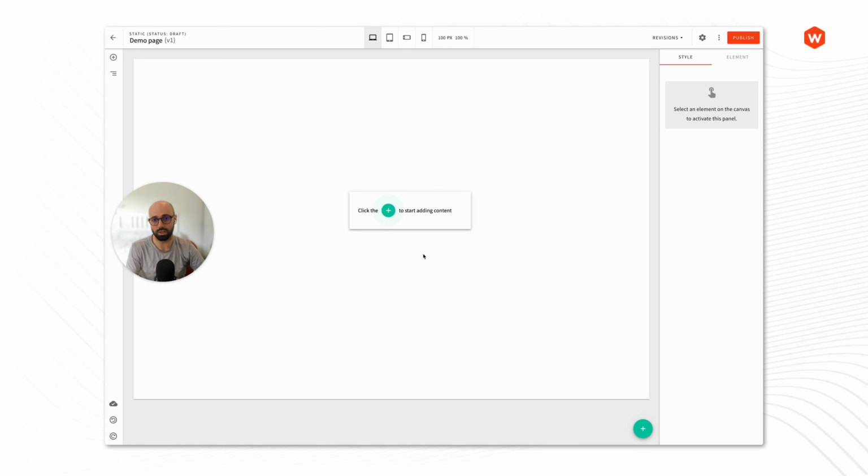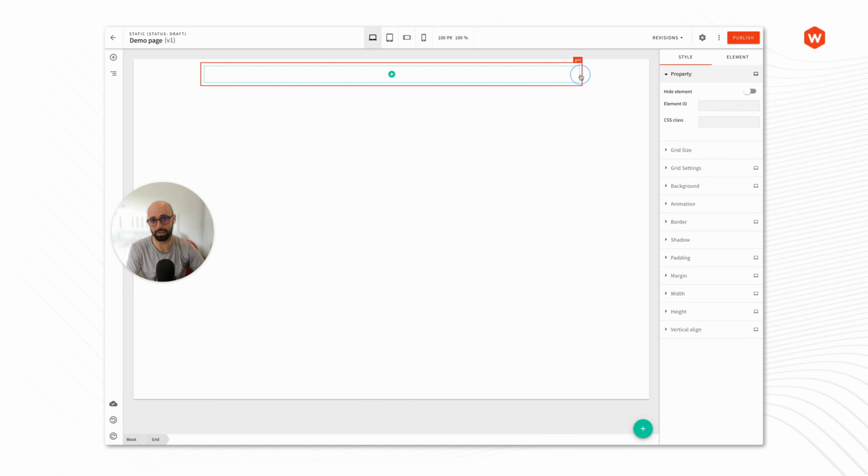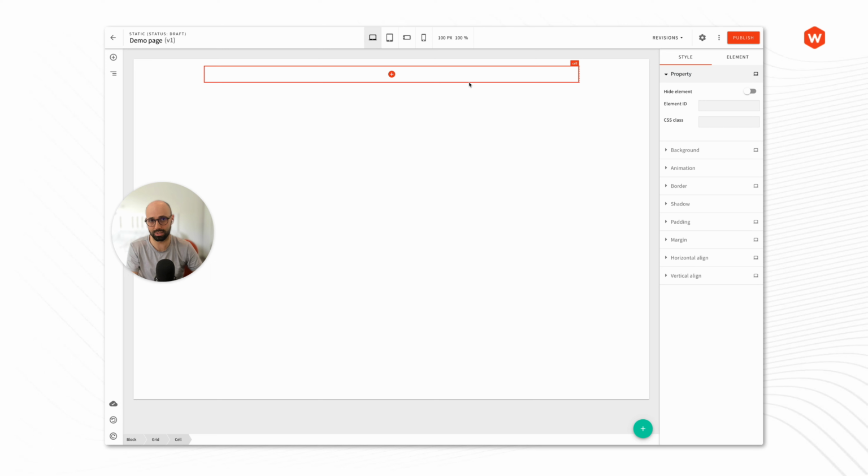So let's get started by adding an empty block. And when we add an empty block, we automatically get a grid inside this block. So the grid, essentially, is a single component, but it's composed of a child and a parent component, in a way. Every grid has at least one cell inside it, and we can only place the content inside a cell. We can't place content inside a grid, all right?